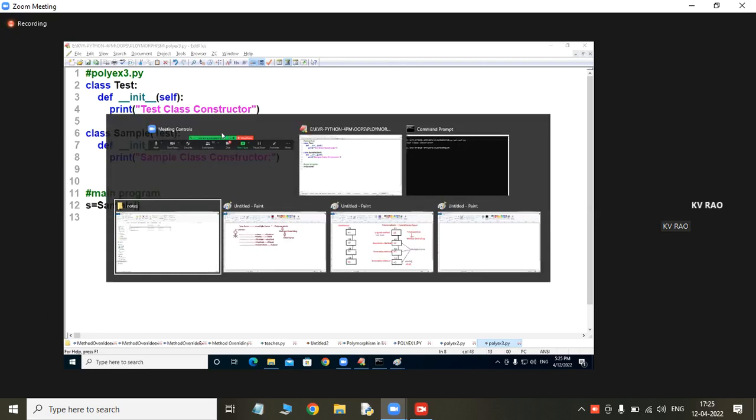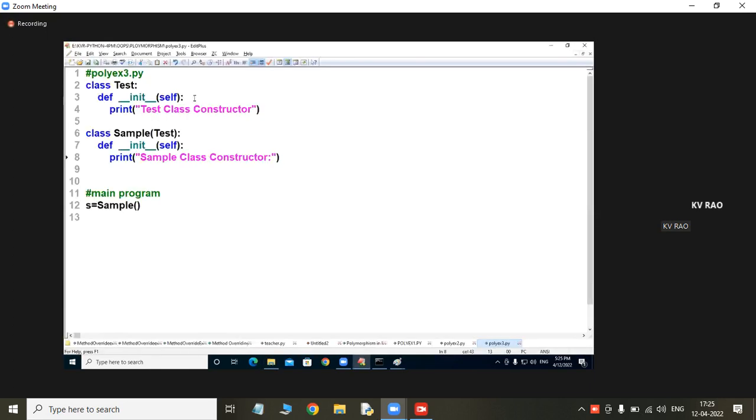How beautiful this is. This is called the original constructor. Now I will go for this, which is called the overridden constructor. Execute.